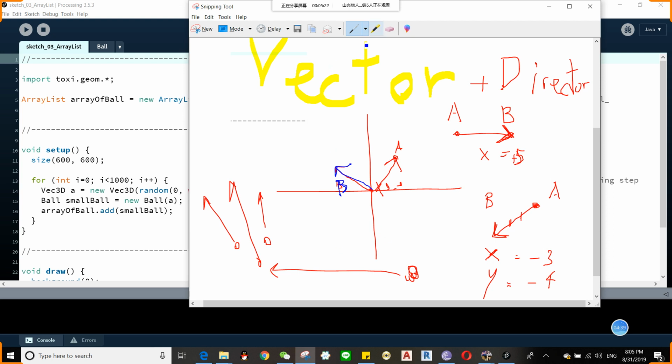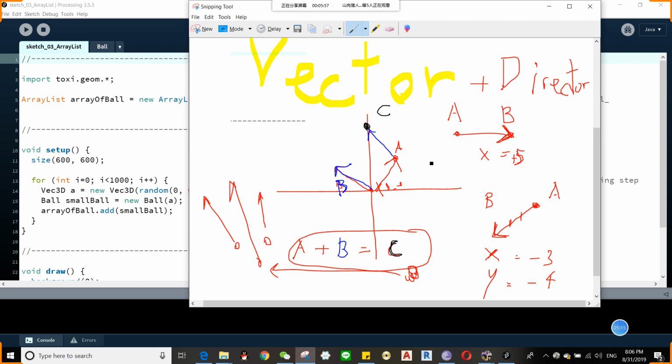So for example, if we say A plus B equals C, right? Simple math, okay? That means A plus B. So this is the C point, okay? I hope you understand it. It's just vector x, y, plus and minus.